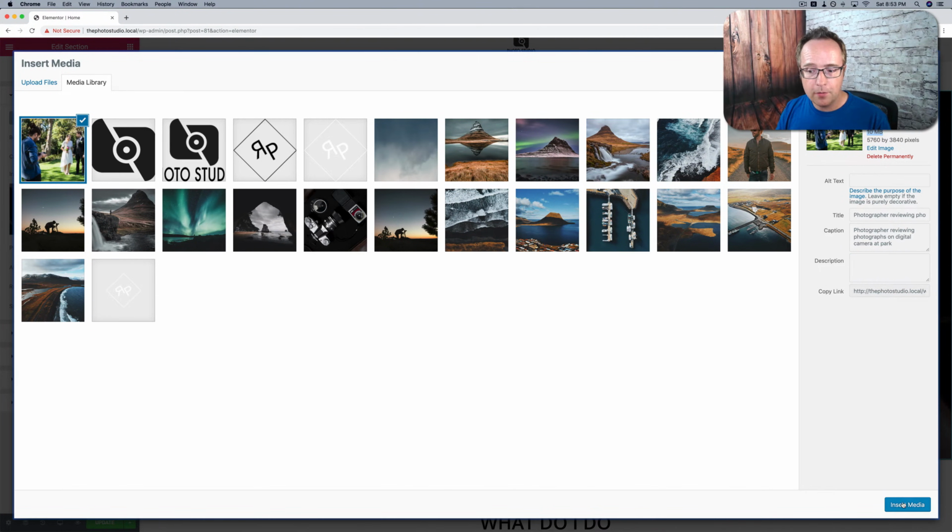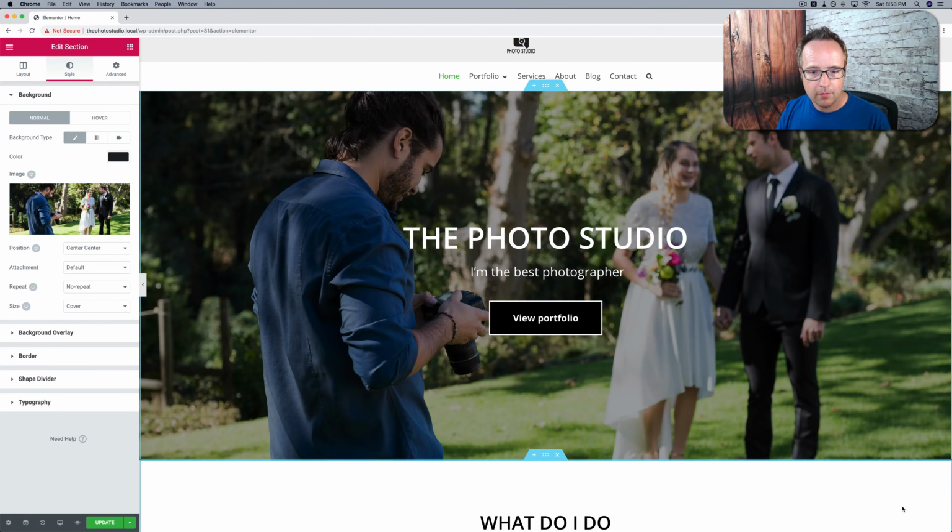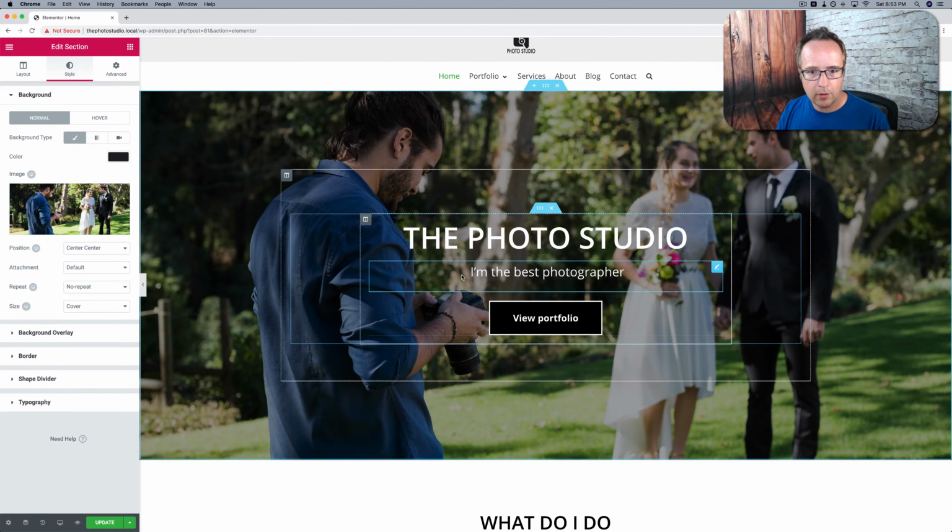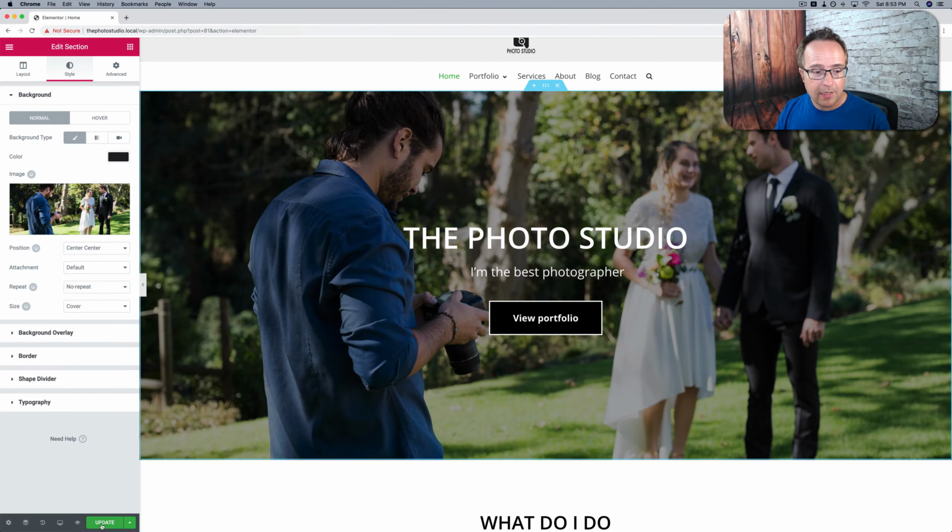So what we're going to do is insert this image, because it's a nice picture, nice little hero image. This is what we do. We take pictures. It's awesome. But like I said, the image is too big. So I'm going to save this by clicking on Update, and we're going to install a plugin called Optimal, which is going to help us optimize images on the fly so our websites load as quickly as possible.